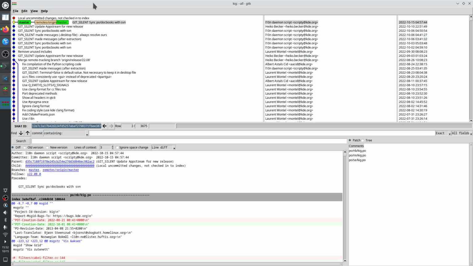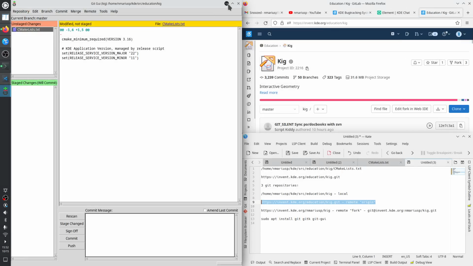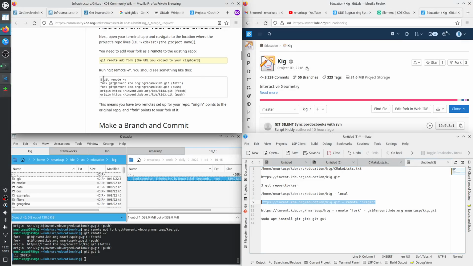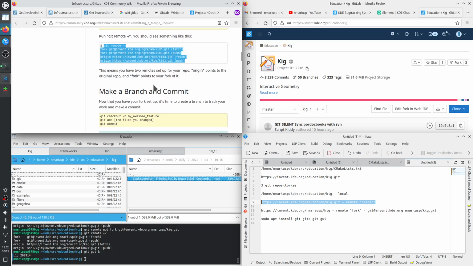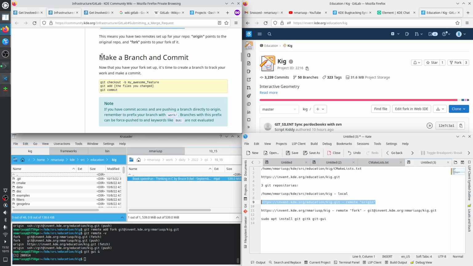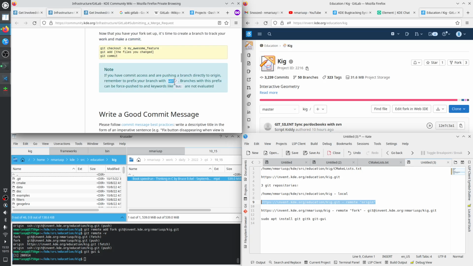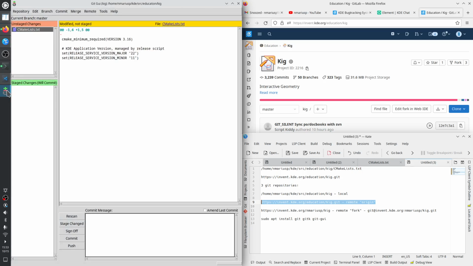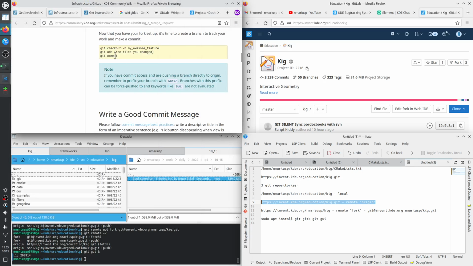And now we will need to do what it says in the documentation. So it says git remote -v should show fork twice and origin twice, https and git. Okay, I do that. And then it says we should create a branch and do a commit. And branches should start with work/my username. Okay, so let's do that. I'm going to do it in a GUI way, graphical user interface way. This is how to do it in the command line. So from bash, go git checkout my-awesome-feature.